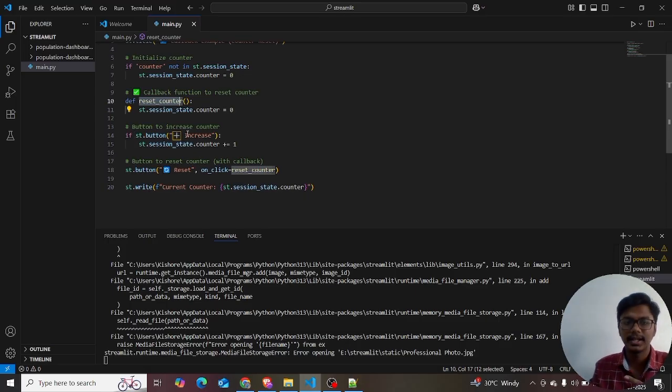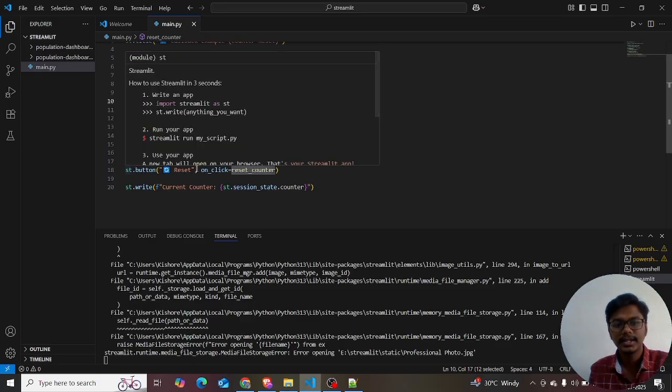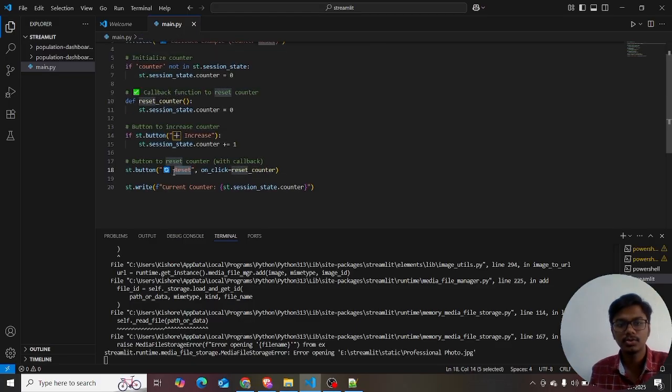If st.button increase, the user presses the increase button and the counter value is updated by 1, so I use st.session_state.counter += 1. Again, I create another button, reset, and call it with on_click. Whenever the user clicks the button, it calls reset_counter.